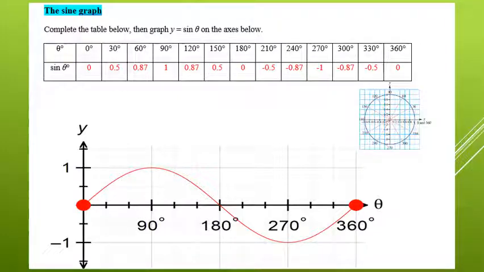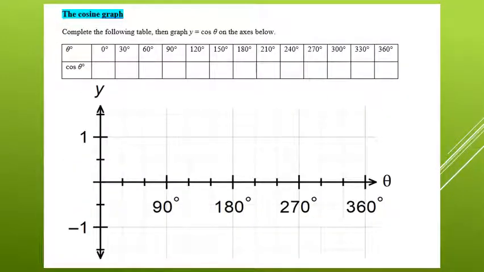So make sure you've written in the amplitude and the period of this graph. Then proceed to the next slide. The second graph we're going to look at here is the graph of the cosine of theta. So plotting this graph y equals cosine of theta. So once again, if we put it in our calculator, or some of these values we should know from our exact values, cosine of 0 degrees is actually equal to 1.